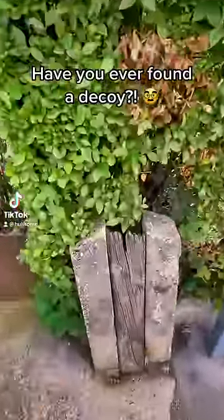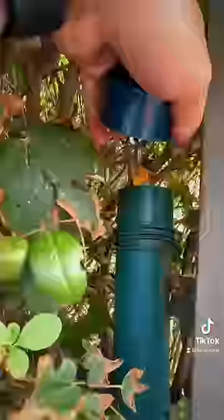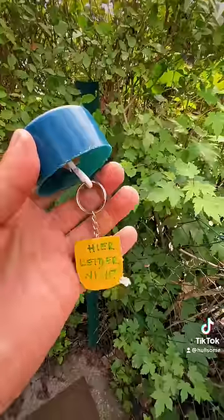We have to be really careful with this one — there's a lot of muggles nearby. I'm thinking maybe it's in here. Definitely not. I found a cap that's easily removable; I think this is a great place to hide a cache. There we go, I think we found it. Wait — this isn't the cache, it's actually a decoy.